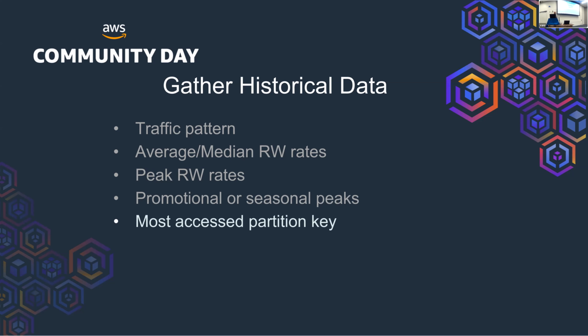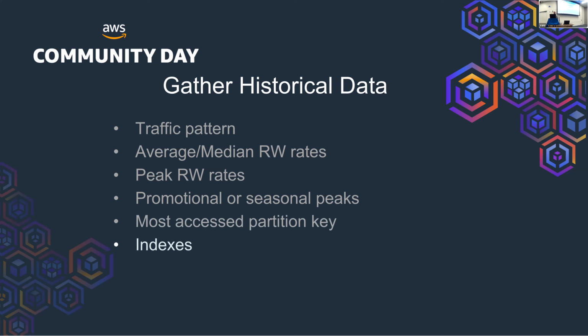Most accessed partition key. So now with adaptive capacity you don't have to worry about partitions as much. When you have a hot partition, DynamoDB will adapt and basically split that into multiple partitions. So you don't have to worry about partitions so much, but you still have to worry about hot keys. So if you have maybe a customer that contributes to 20% of your website traffic, then it can still be a problem if your key is the customer ID.